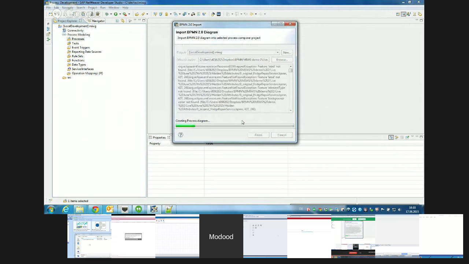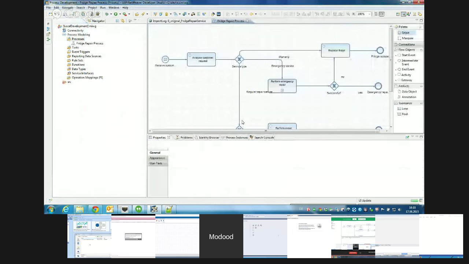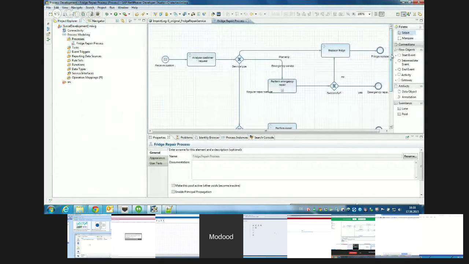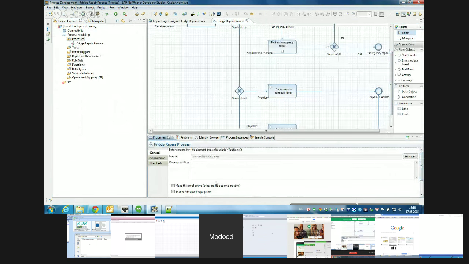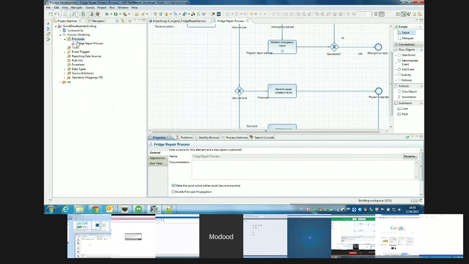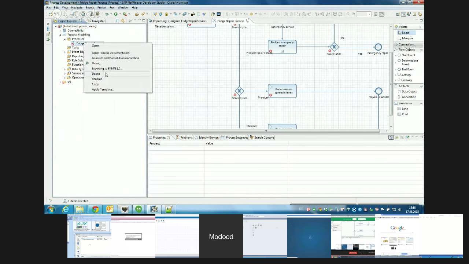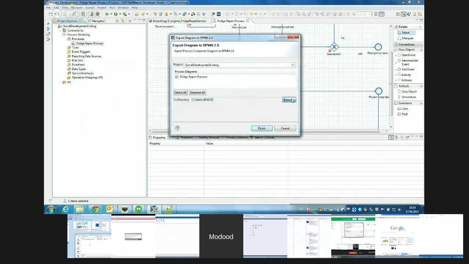Now the tool is importing the model. Here you can see it. And now I will set the is executable attribute to true, which means I mark the process as executable. I save it and export the model again.